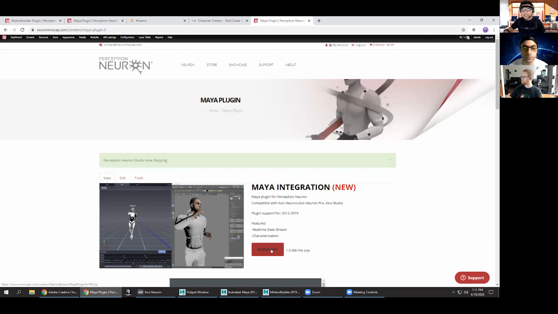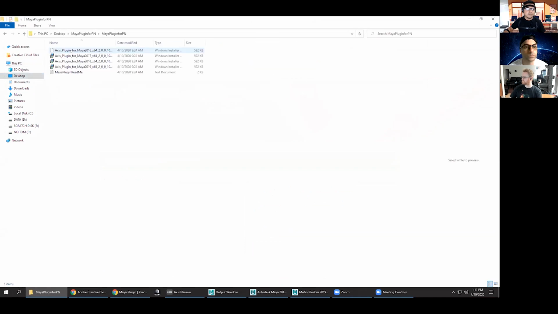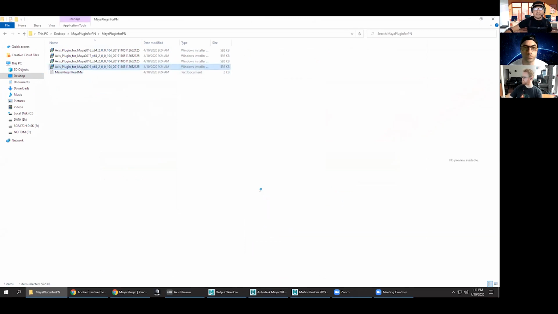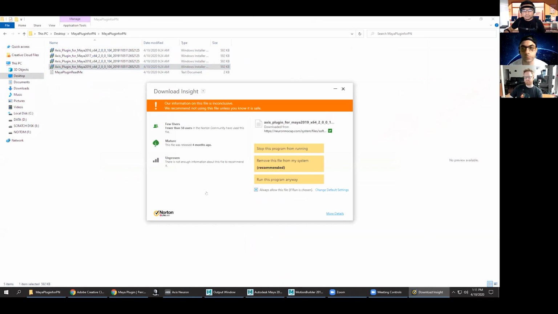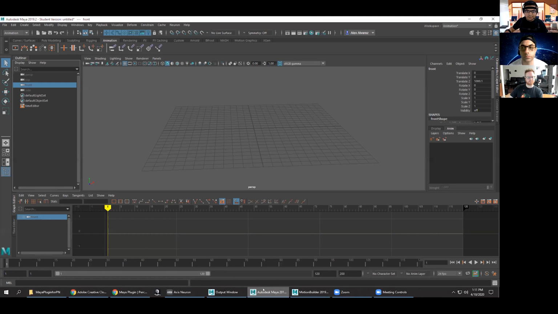Once you download the file, you want to install it. When you unzip the file, you're going to have a set of different installation options. Right now, we support up to 2019, and we're working on 2020. So you have Maya options from 2016 all the way to 2019. When you install the file, it'll install into the native plugin directory for Maya. I've already installed this on my computer. Just make sure you close your Maya and reopen it so you can refresh the plugins that are in the folder for Maya.